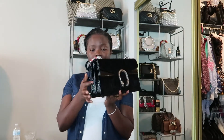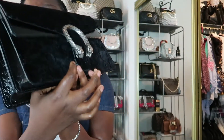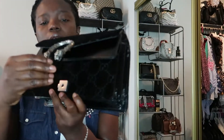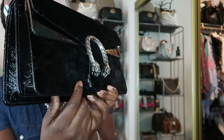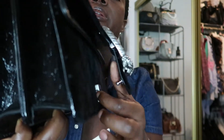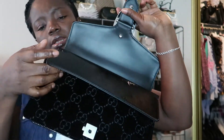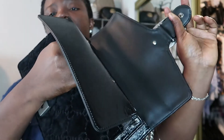The bag has a patent leather detail and silver — or palladium — hardware. To open this bag there's a button clip that you push in, then you open it. To close it you just click it right back up and you hear the click. When you open the flap there's stitching on both sides — so be careful when opening it, there is a little section right there.